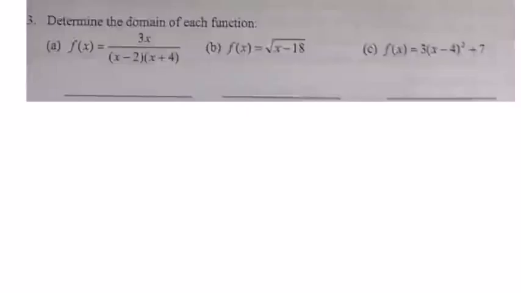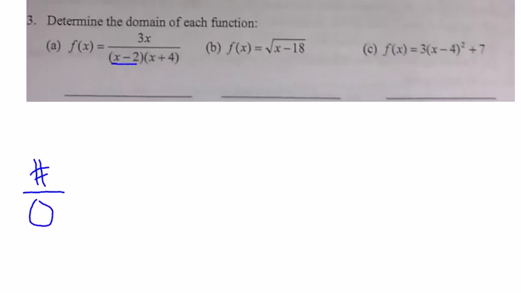Number 3 from your study guide asks you to find the domain of these functions. We did a lot of work with these types of problems as we got into ideas about domain and range. Remember, I want to think about what is restrictive. So for A, I've got a fraction, and you should know that in a fraction I cannot have a number over 0. So my restriction with fractions is that I can't have a 0 in the denominator.